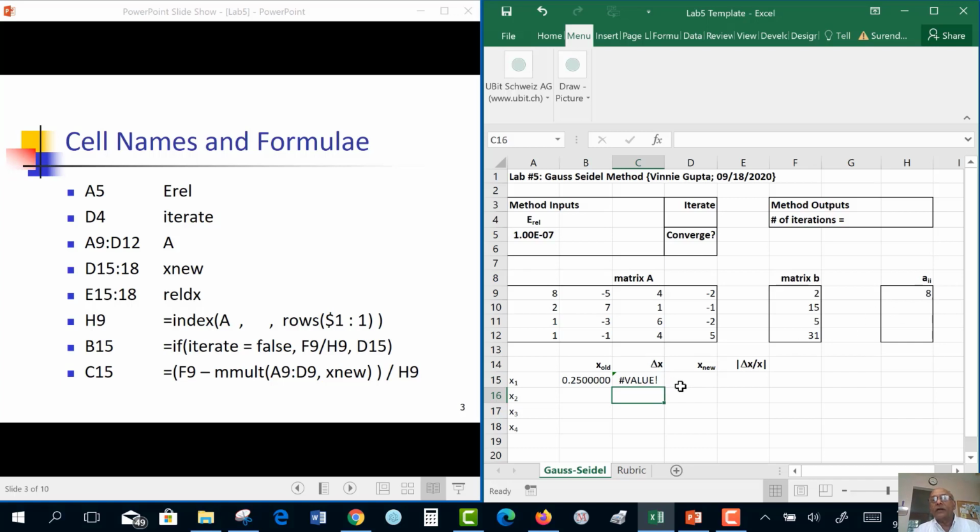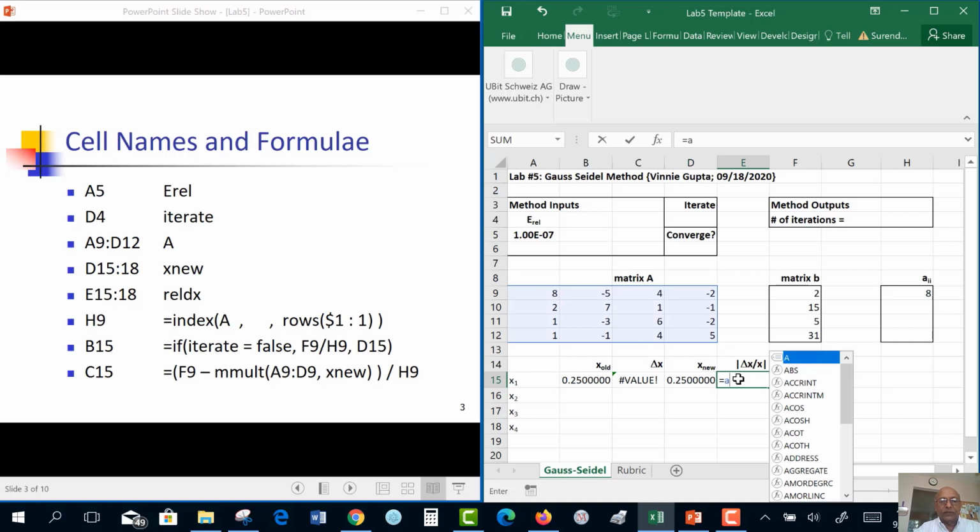We get this value error because x new is not defined at all. There are no values there. If iterate is equal to false, well, we don't have any x new value to begin with, so all we can do is take the old value. Otherwise, we'll take the old value plus the delta x value.